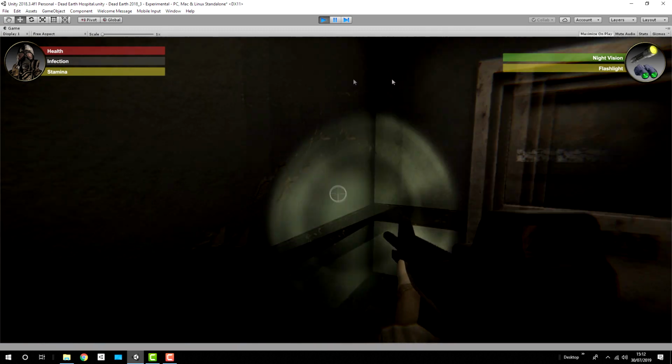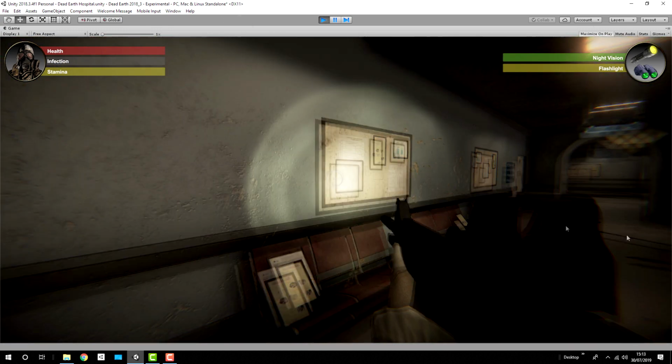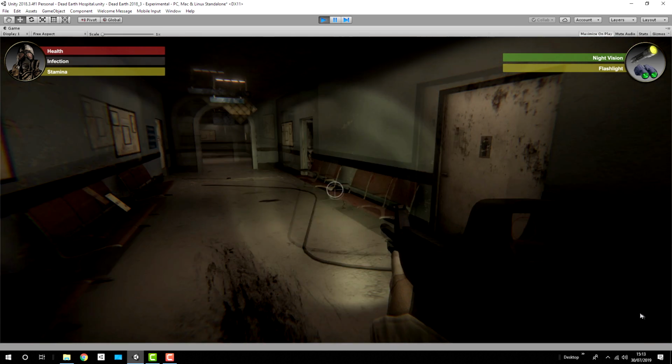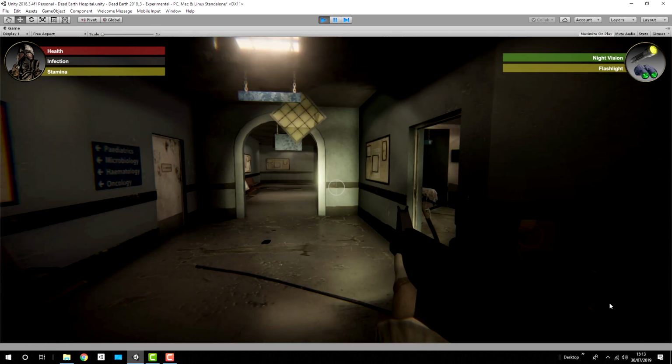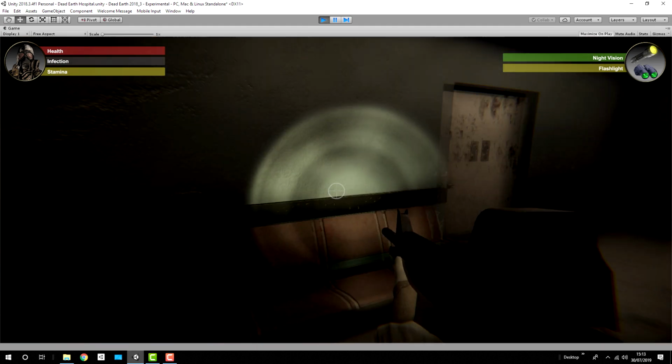So this allows me, however close I get to a wall, to always draw my weapon on top of it, which is a trick that all FPS shooters do. And it means that really from a game perspective, the weapon isn't really there, it doesn't have a collider on it, we're just drawing it as an effect.